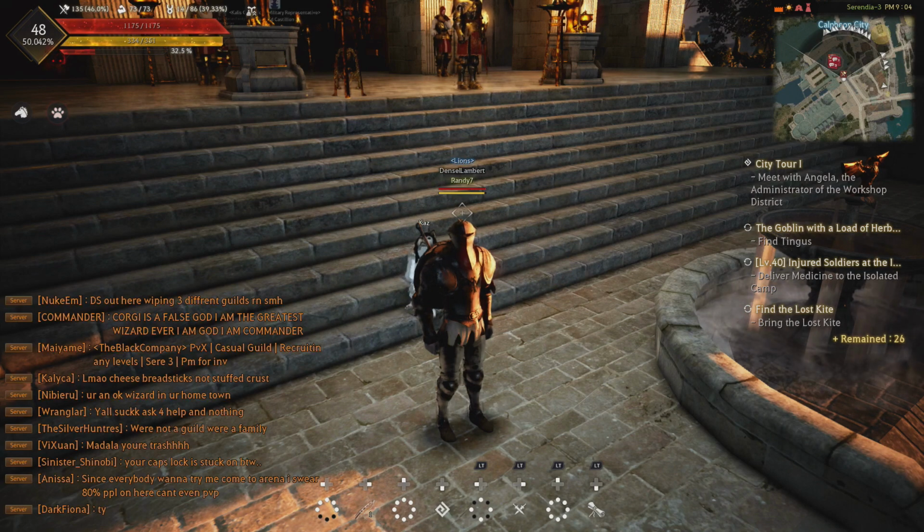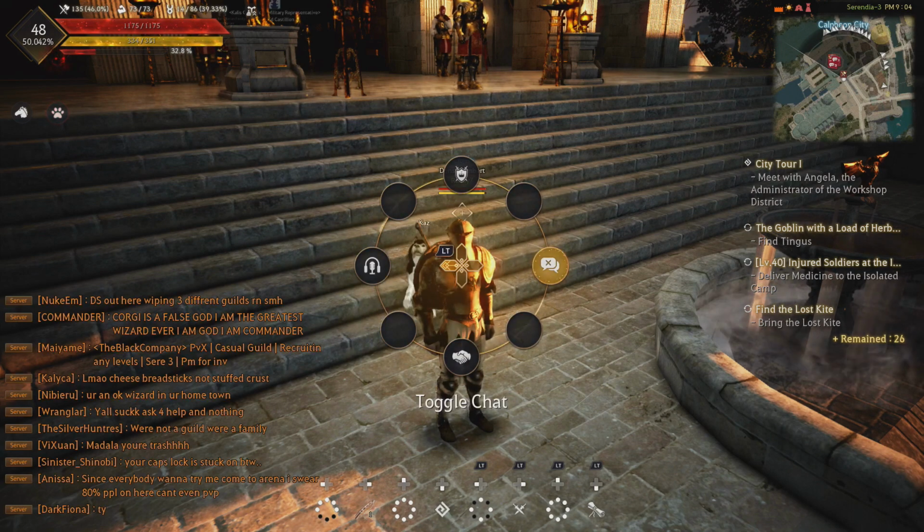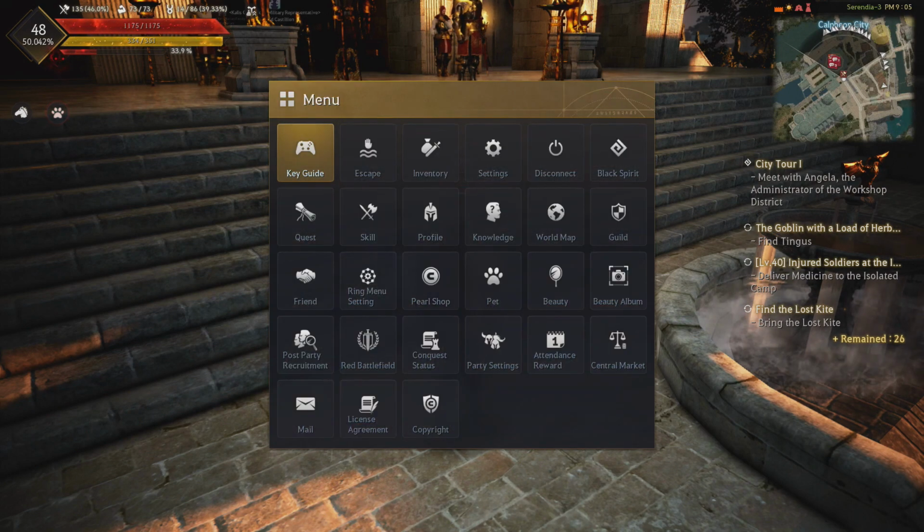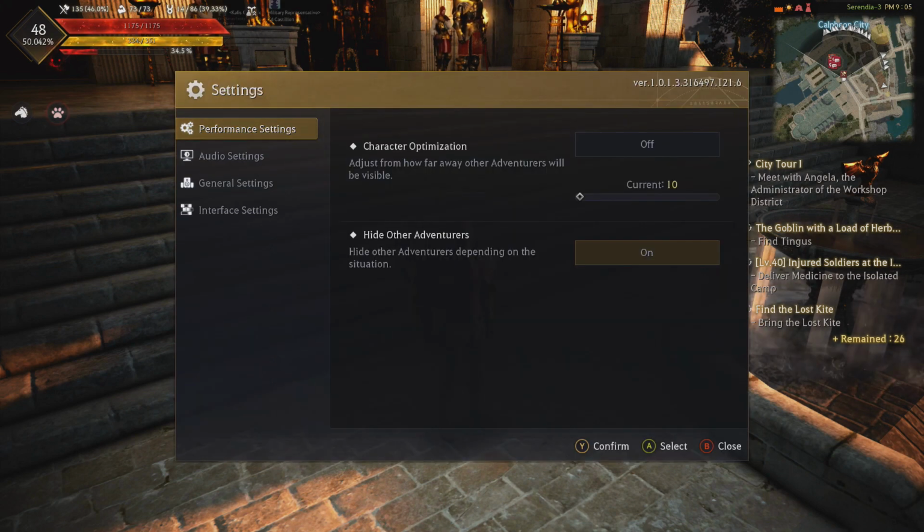So you could do the same thing again, LT and left on the D-pad, then hold the right stick to bring it back. For the next important tip, I'm going to show you how to make the game perform better. Because on console, this game is not fully optimized or not optimized well enough. So you're going to press start and go to the settings, and here you're going to see in the performance, these are the settings you want to have it on.